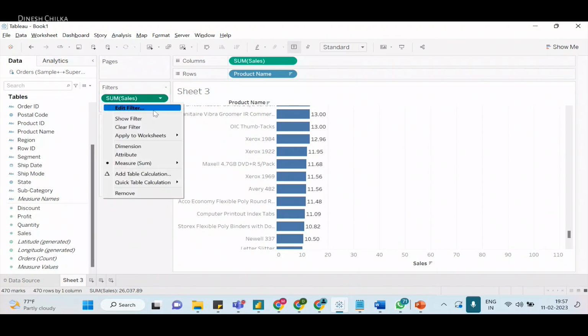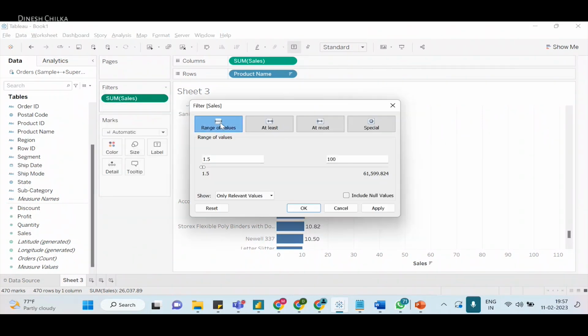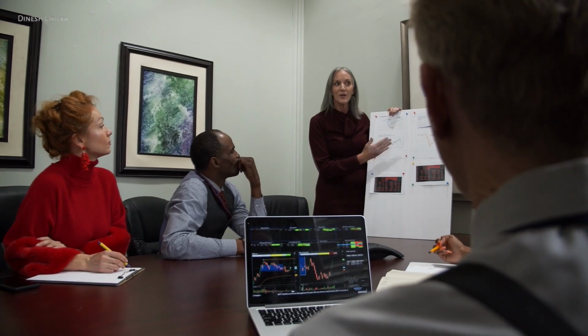So now we understand, Dinesh, the range of values we can select, whether it starts with 1,000 or starts with 10,000, or 10,000 to 20,000. Whichever range we want, we can select it. Now we understand the range of values you want to select, and there is an answer for that. So anybody can answer, please let me know.